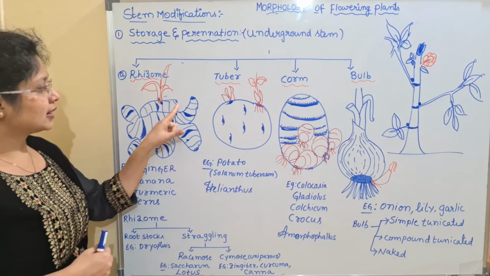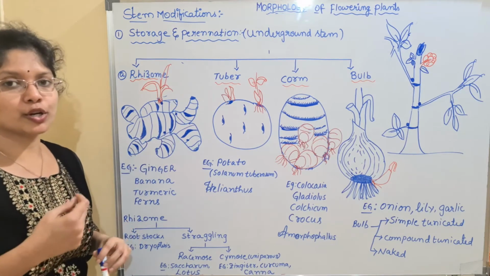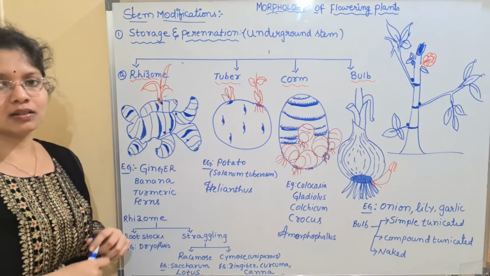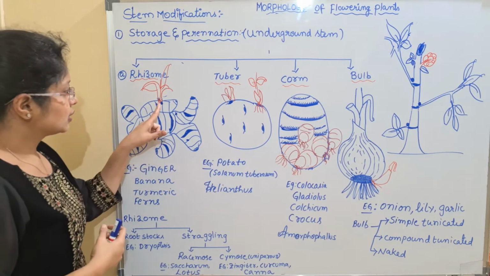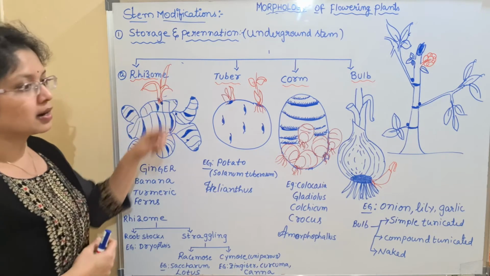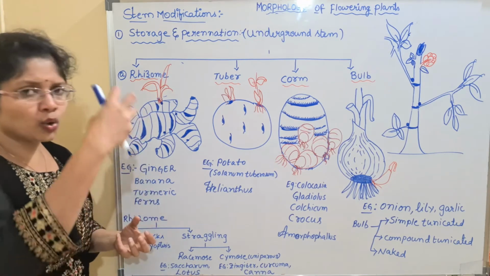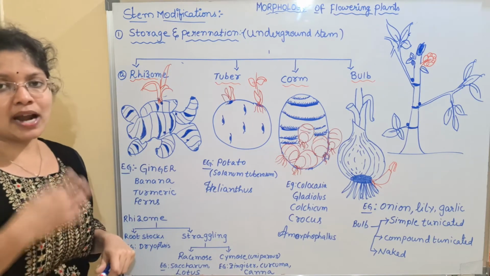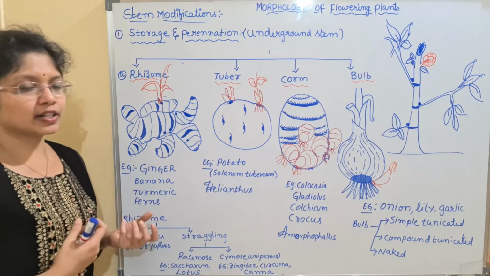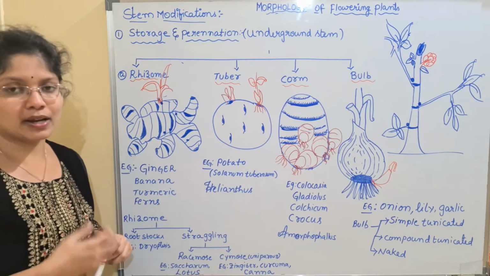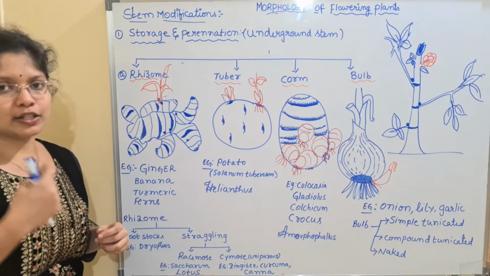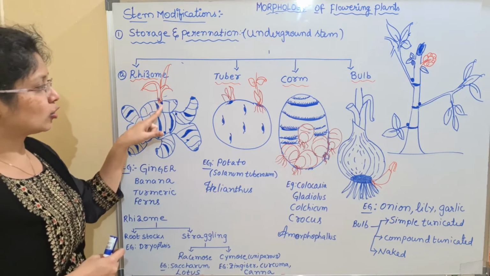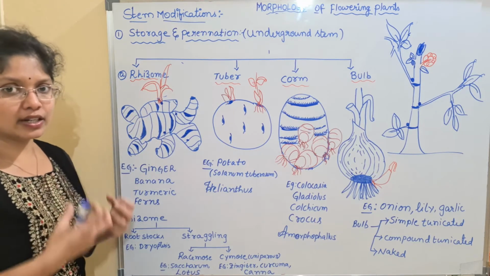So if you see here, each axillary bud has the ability to produce a new shoot. Buds are nothing but compressed shoots. So here the buds will be producing the new plant, and at the lower region of this plant you can see the formation of the root system, adventitious root. Why are we calling it adventitious root? Because it is produced on the stem, and hence we are calling them the adventitious root system. Okay, so this is a plant that will arise from the rhizome, and on the lower side it will produce many adventitious roots.